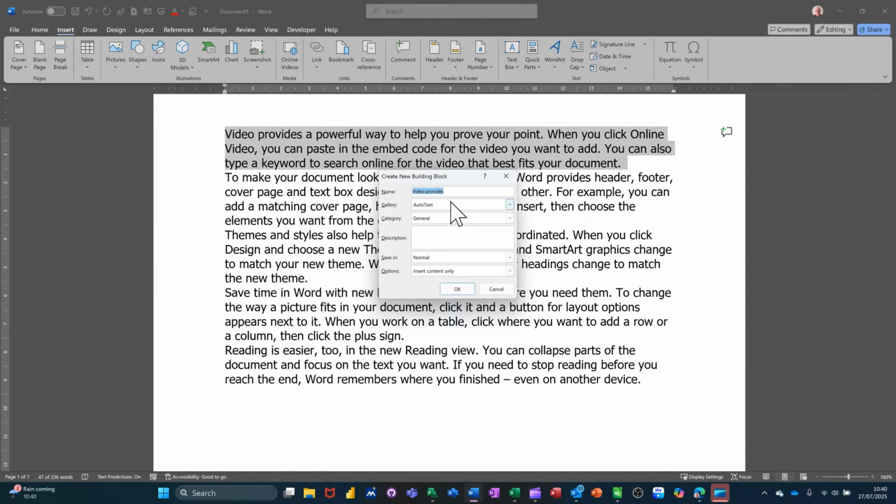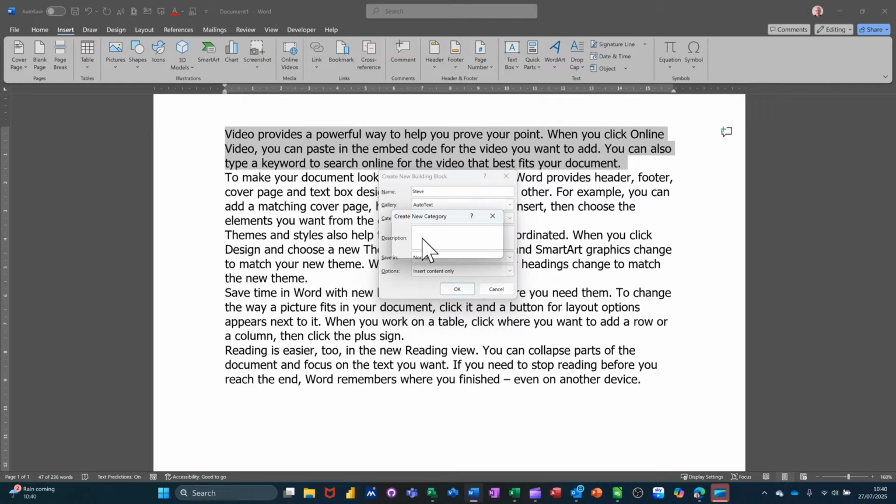You need to give it a name, and it's best to give it a name with more than 4 characters, otherwise you'll have to use the F3 function key to activate it, which you also have to do for diagrams and charts. So if I just call this Steve, I might already have one called Steve, but they'll just overwrite it. Now here where it says general, you've got the option of creating extra galleries.